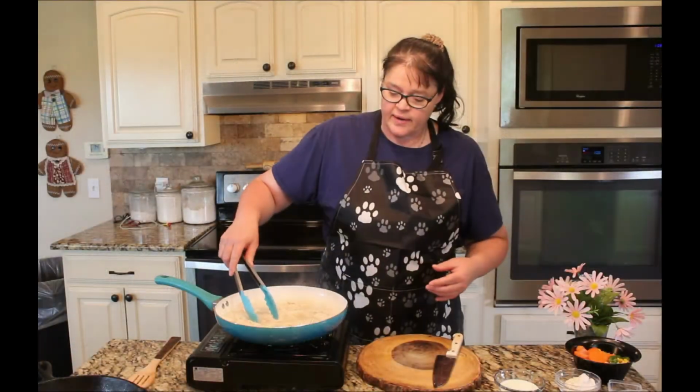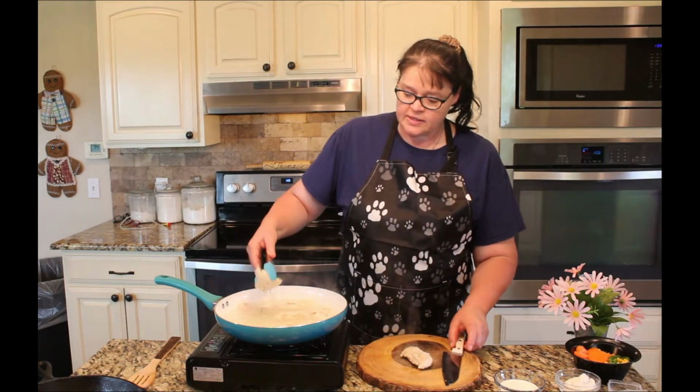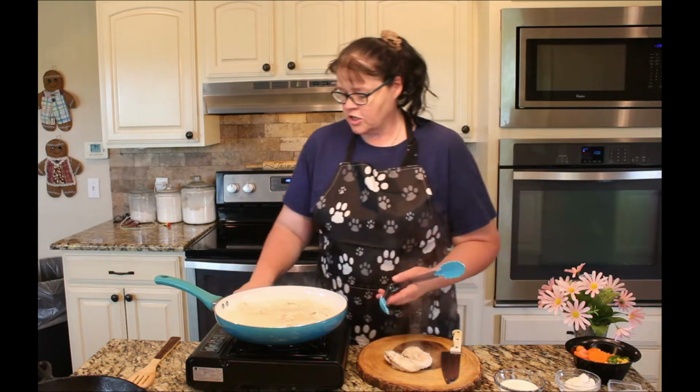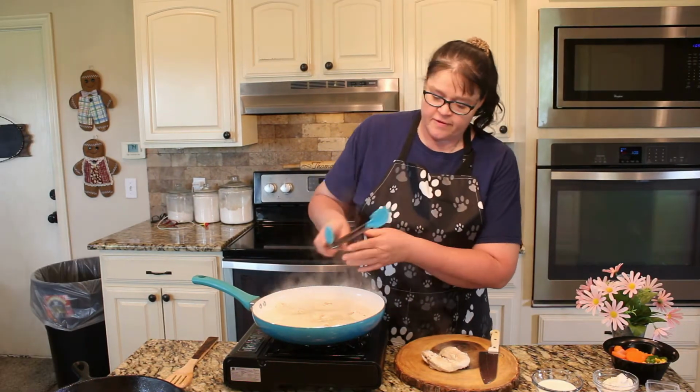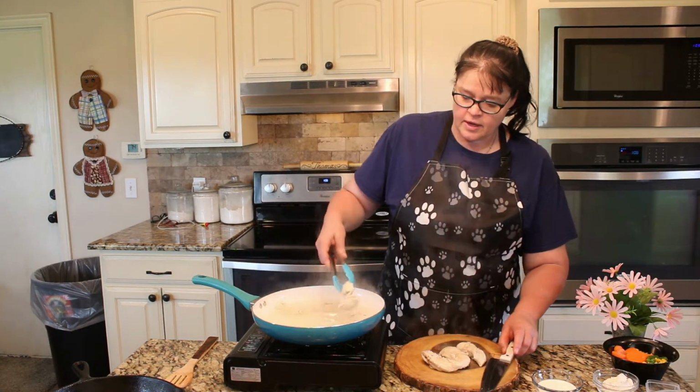And we are going to go ahead. We're just going to take out the chicken, and we're going to lay it on this cutting board here because we're going to chop it up. I'm going to turn that fire off. We're going to put the chicken out here on the cutting board.